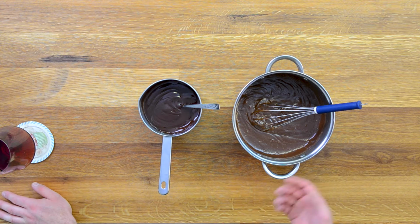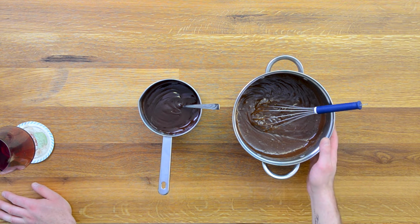Both creams are ready. I'll leave them to cool off, but not in the fridge, because if I put them in the fridge, they will go too hard and I won't be able to work with them. Let them sit at room temperature for a few hours or as long as it takes to cool them.